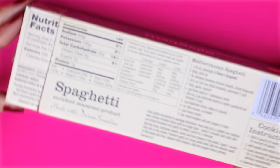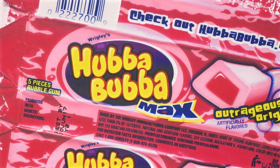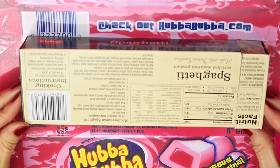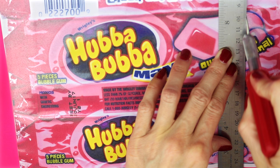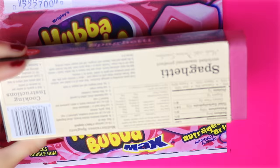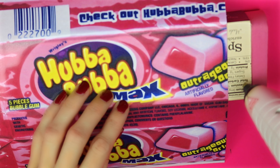Now you will need one of these printables. I will leave a link down below where you can print out all the printables for this video. The next step is optional but it does protect it — you can either use some contact paper or a laminating sheet to laminate the printable. Place the spaghetti box in the middle of the Hubba Bubba label then mark off where the lid and the box meet, then cut that out so you will have two separate pieces of the printable. With the larger part of the box, place the label on the edge and then use hot glue to secure it in place. Wrap the label around the box almost like you're wrapping a gift, using hot glue to secure it.